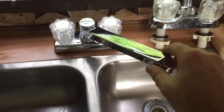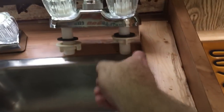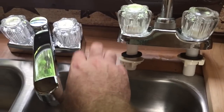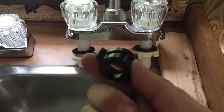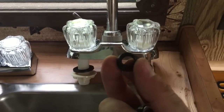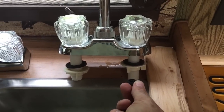Cost us like $24, I think. Got that installed. Relatively simple. You basically just need to go underneath this sink and you take the hoses off the end, lift it up out of the sink, and then basically put these back on. You have two of these that actually secure it to the sink, and then you have these that are supposed to go over the hoses that connect on the bottom, and they have this little cone-shaped washer. The cone should be faced up. So when you tighten it, it goes into the bottom of the fixture and creates a tight seal.